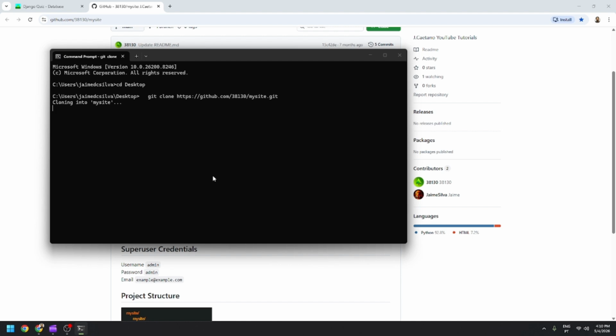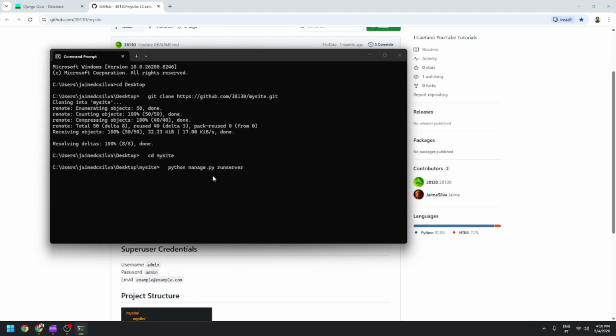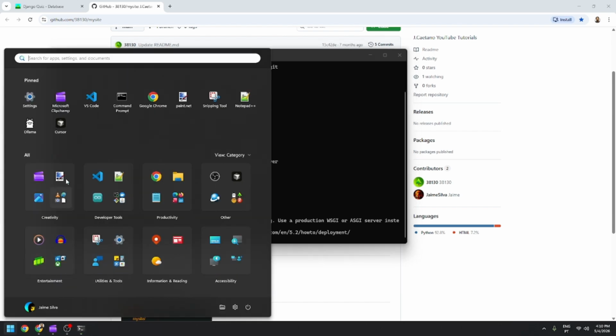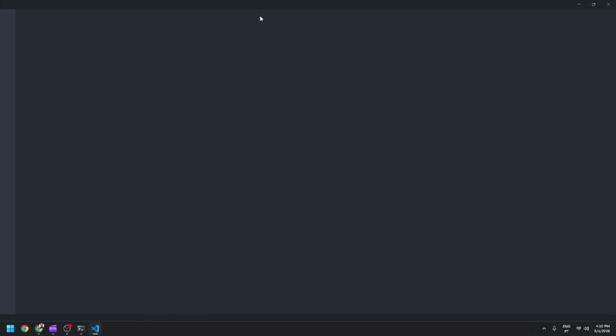It has an app named Pulse, and that's great. I still need to activate my virtual environment, and only then I'm gonna run the server. All right, let's open that with a text editor.